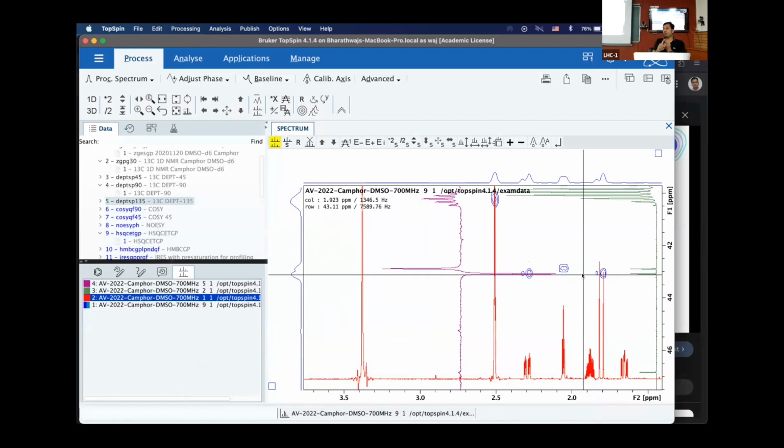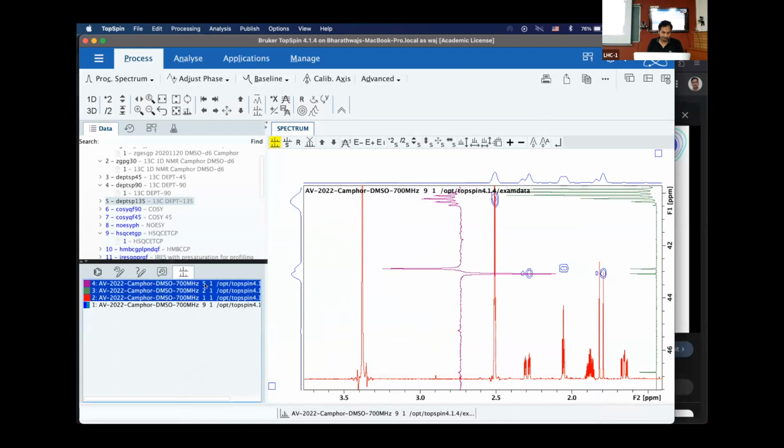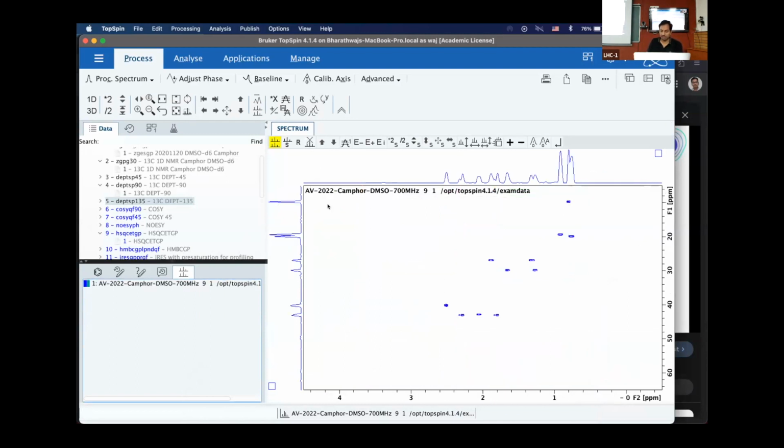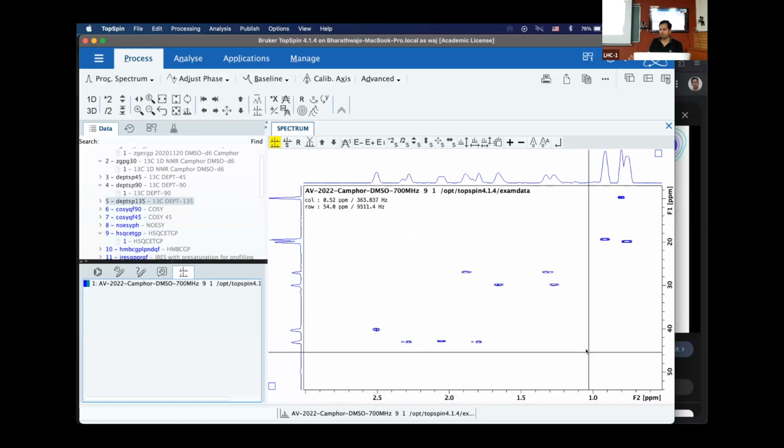You can do a simple 1D, like the 1D proton, 1D carbon. But if you start to do multiplicity editing with the DEPT, you can add additional attributes to the carbon NMR spectrum. The moment you do a carbon-proton correlation to get the single bond experiments, you will also be able to get which is a CH2, CH3 carbon-proton chemical shifts correlated. Right? So far, so good. So I'm now going to remove the 1D NMR spectra from this. Let's take a look at the 2D and look at its beautiful glory here, where we are able to get so much information from it, right?